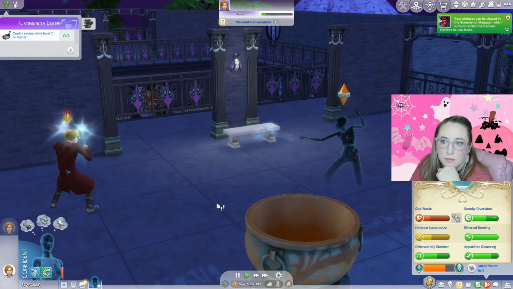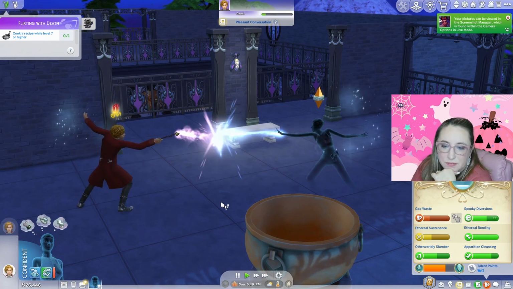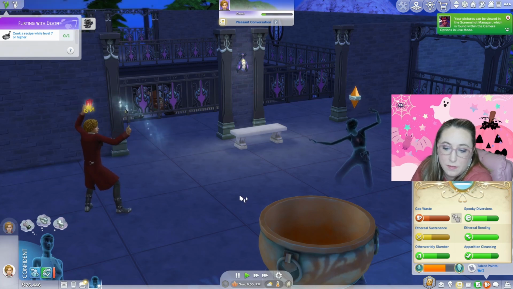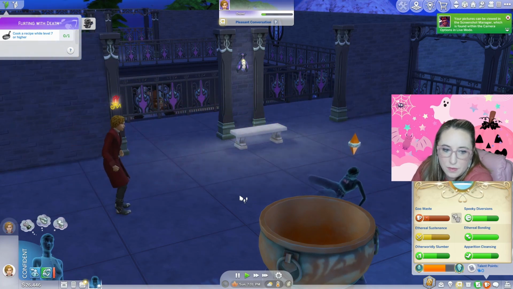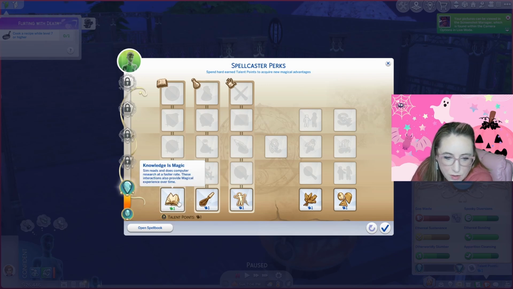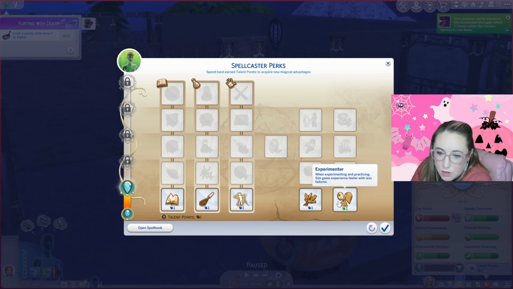Oh, dear. I'm already dead, so he can't. It's not like he can kill me. Oh, that's kind of cool. Did I win? Oh, maybe not. Whoa! Yeah, he won. But I got a talent point out of it. Blender arm, potion crafting, knowledge is magic, read or computer research faster, or can cast discharges, empties a spellcaster charge. She could be a forger or an experimenter. I guess knowledge is power.